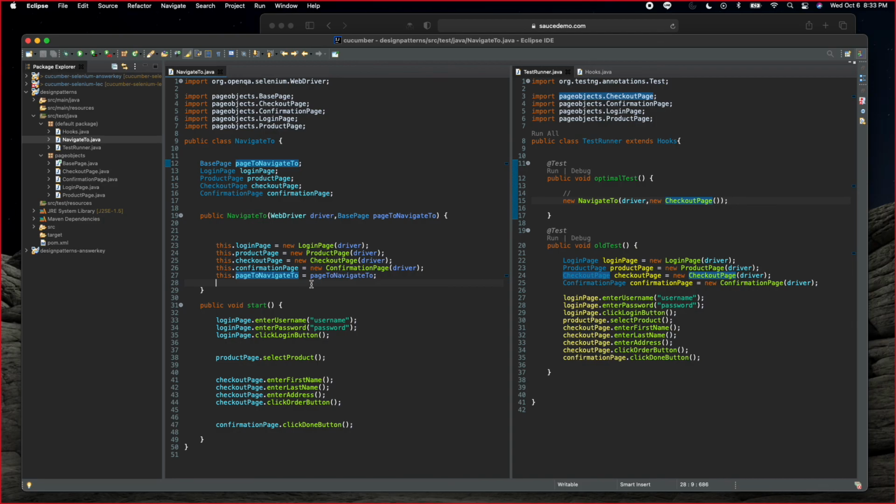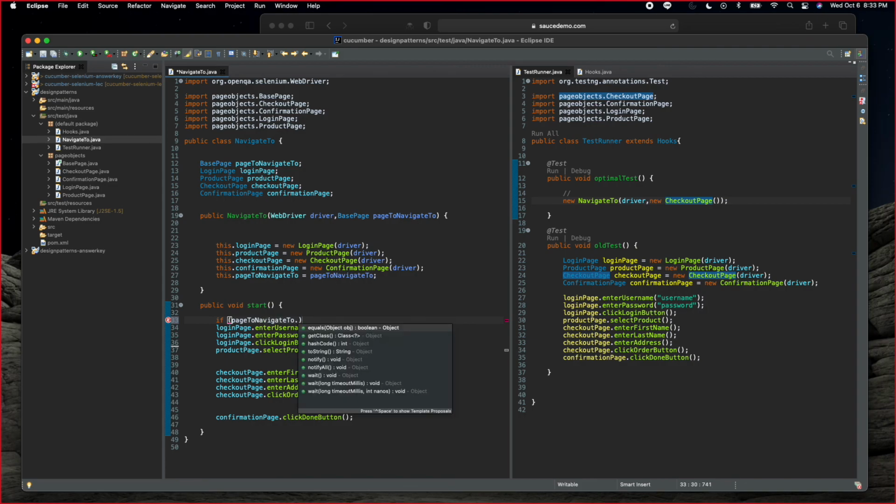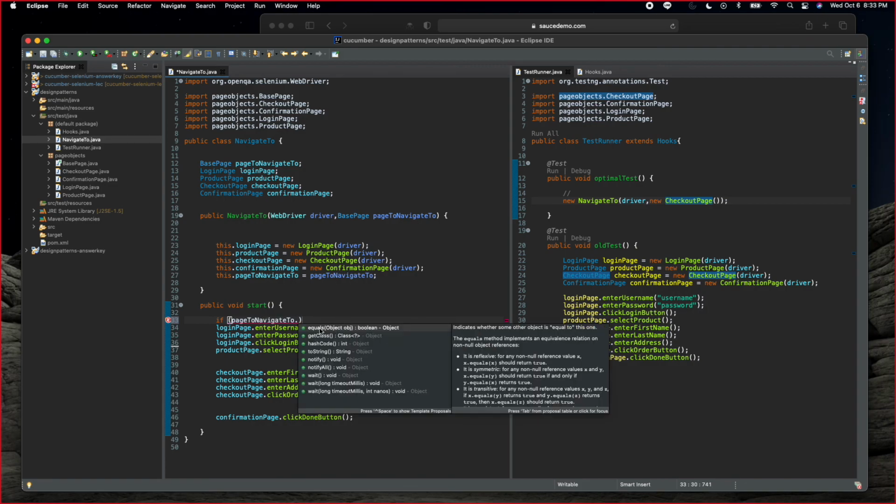Now you could, like you do, use if else statements. Yep, exactly. So you can say if page to navigate to is whatever. Right, exactly. So let's say login page first, right? So page to navigate to, right? And I'll teach you this part because I didn't exactly go over it. So now we know whatever is passed in here has been locked into here, right?